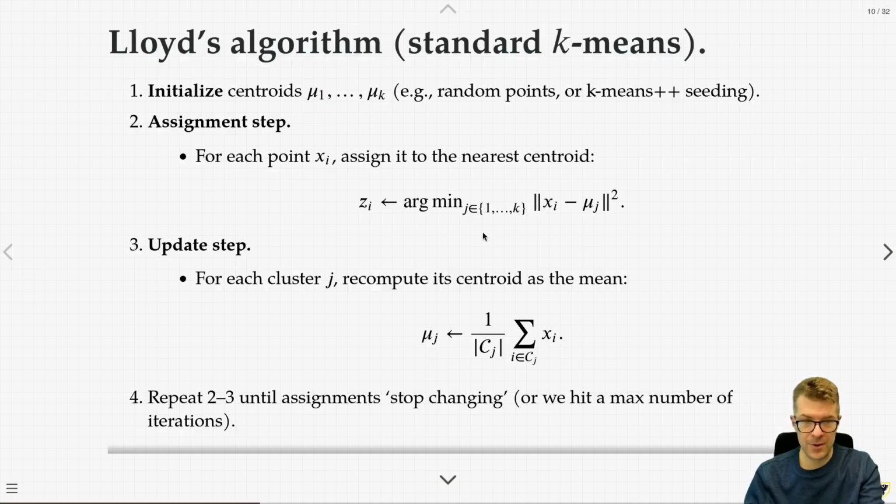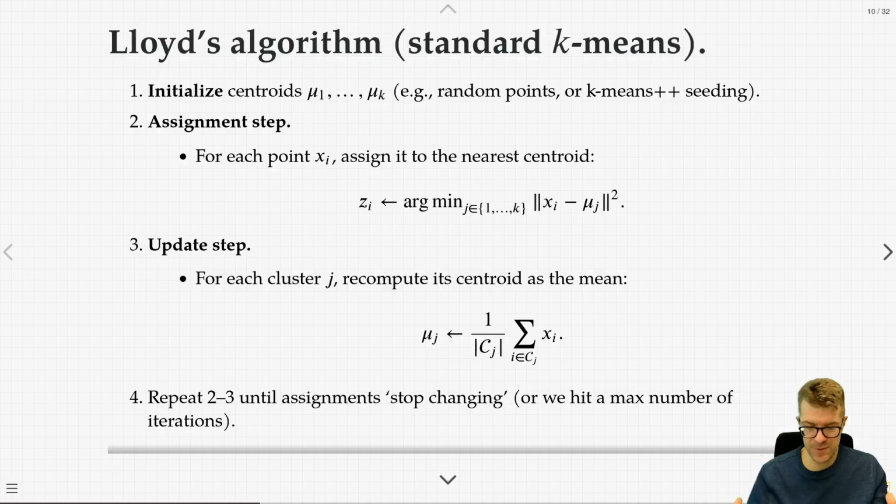And then we update. For every cluster j, you're going to recompute its centroid as the mean of all of the points that were assigned to it. So every data point x sub i is now part of a cluster. I'm going to take each of those clusters separately, in silos. Within every cluster j, for every i in cluster j, just take the average of all the points in that cluster. So sum over all of their values and then divide by the number of data points in that cluster. That gives me the new centroid mu sub j. This kind of follows the definition from earlier, right? This is pretty straightforward, right?